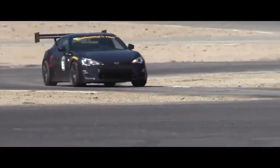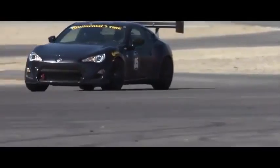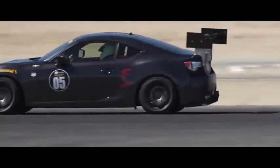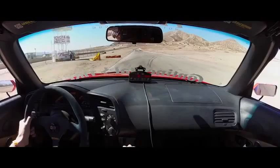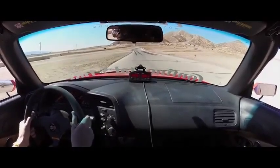Their driver is Robert Walker. He's a good friend of theirs and not a professional driver — this is something he does on the side. They're not hiring professional drivers. These are guys who go to the track on weekends, yet they're setting times comparable with professional drivers in race cars. And that's one of the coolest things about it.